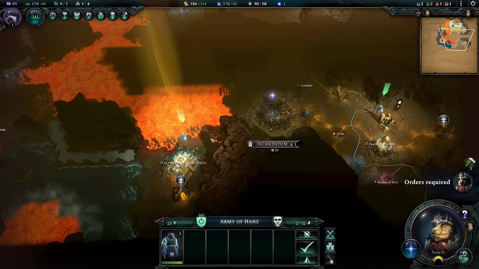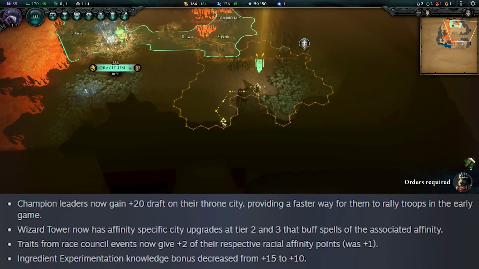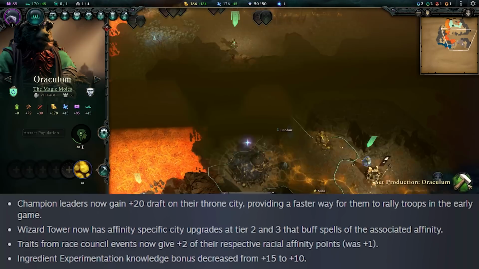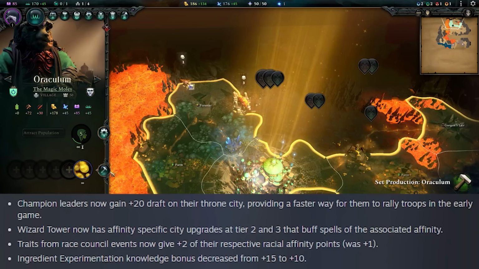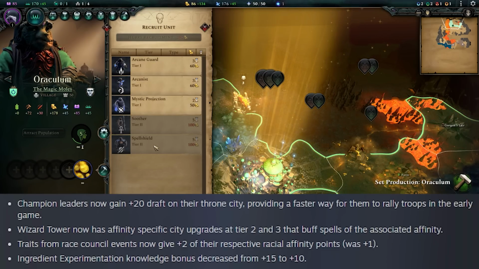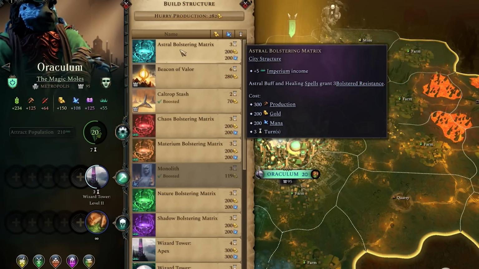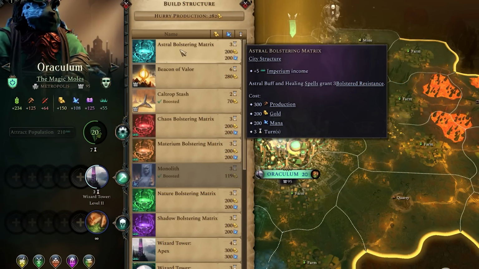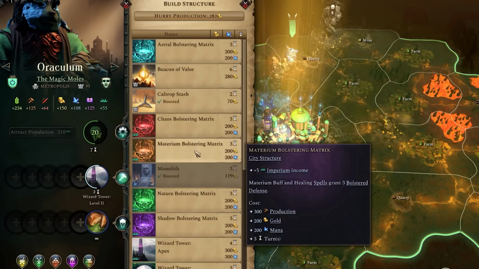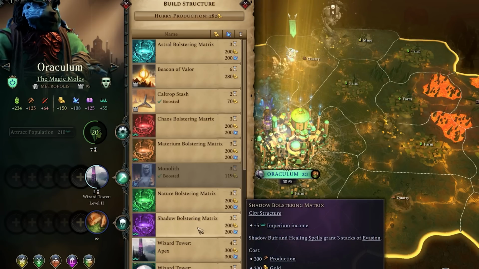There are 4 quick general changes that will probably make quite a difference. Firstly, champion leaders, one of 3 types, of course, if you're not a wizard king or a dragon, now gain 20 draft on their throne city, providing a faster way for them to get troops out early. That's quite important. I wouldn't sleep on that. The wizard tower, if you're a wizard king, now has affinity-specific city upgrades at tier 2 and 3 that buff spells associated with an affinity. And you can see that here on your screen. I was playing around with them a little bit recently. They're quite interesting.